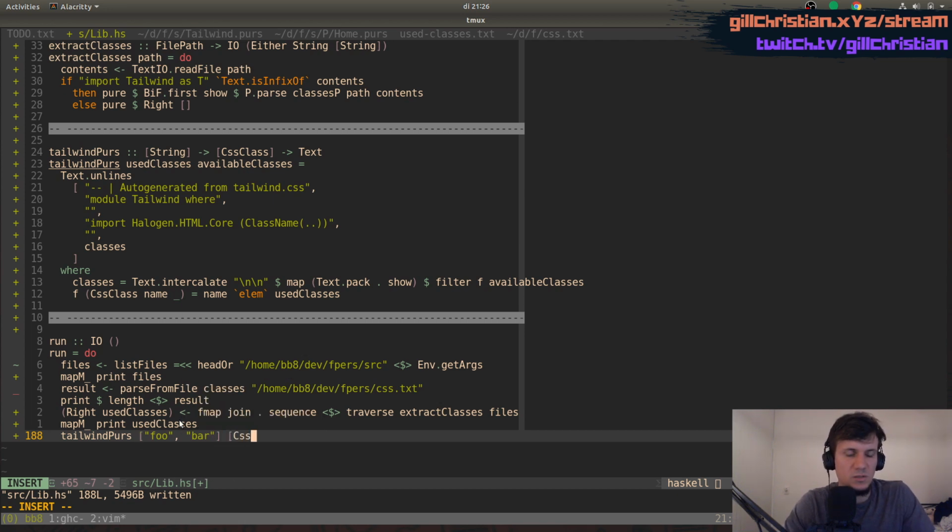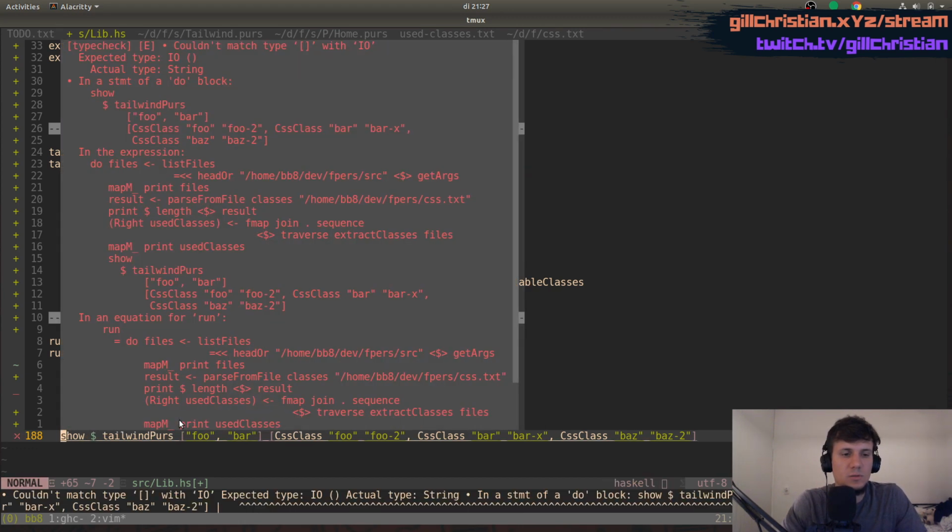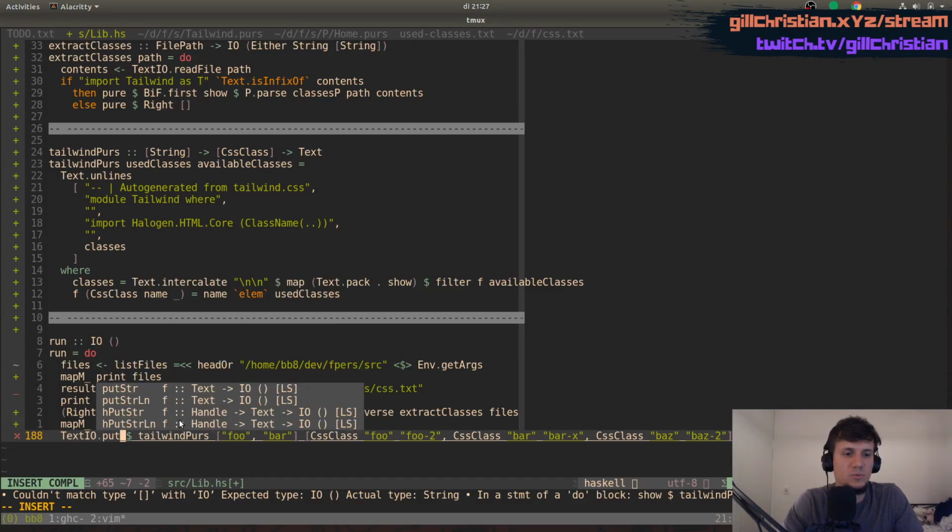Then we have CSS class foo, I don't know, foo, CSS class bar, bar text, and CSS class bus, which is the one that will not be included. And then text IO put.